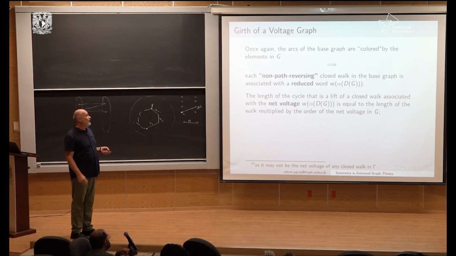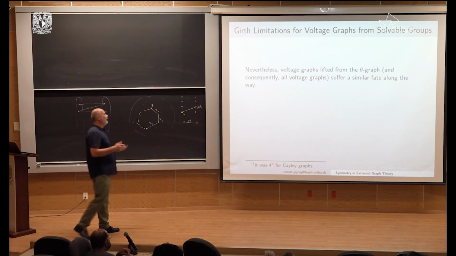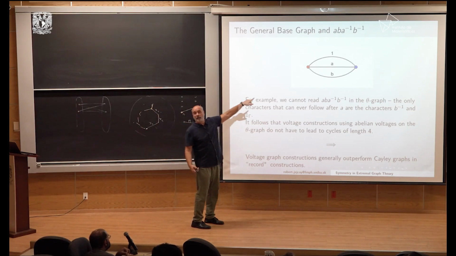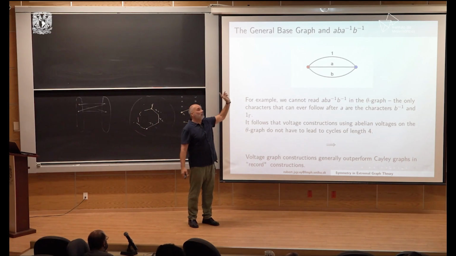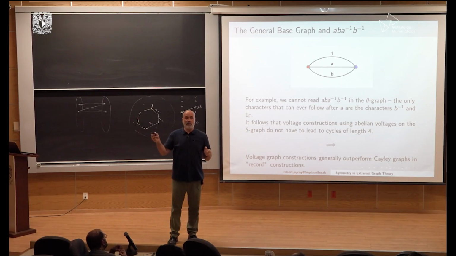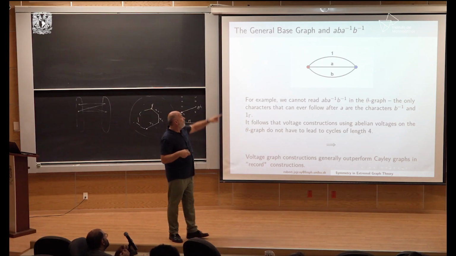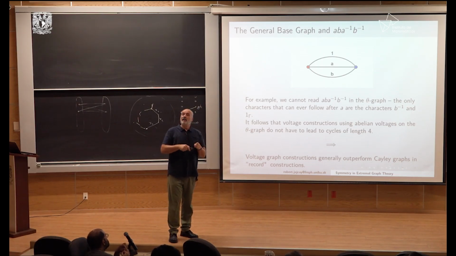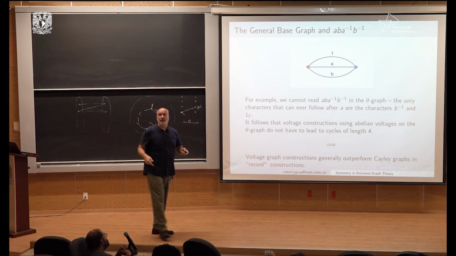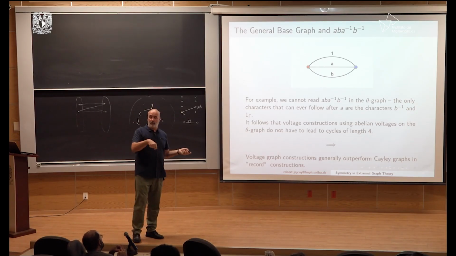And we learned that eventually, let's just go to the result. Maybe I should say that. Why do voltage graphs outperform Cayley graphs? Here's the answer. In a Cayley graph, if you have a short cycle, it does show up in the Cayley graph, and it does create a short cycle. But even in these voltage graphs, some short words cannot be read and cannot create a short cycle. So this has a better potential simply for the reason that not everything bad that happens in the group has to happen in the graph as well.